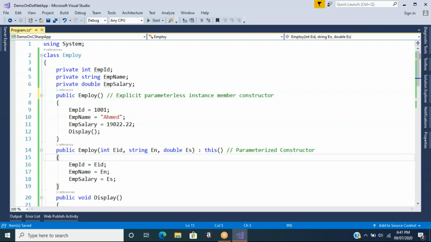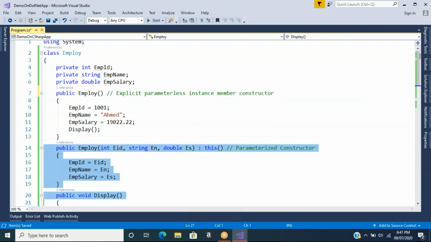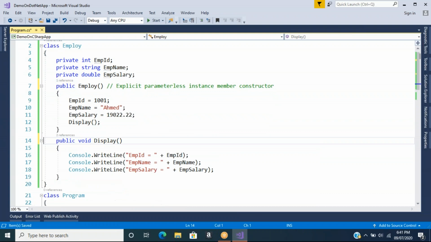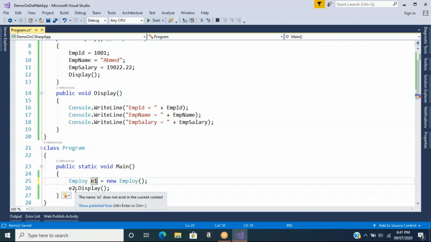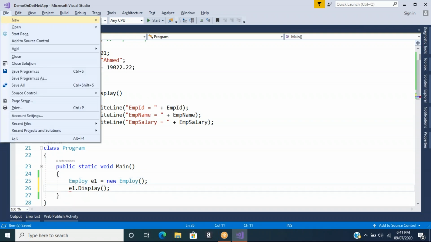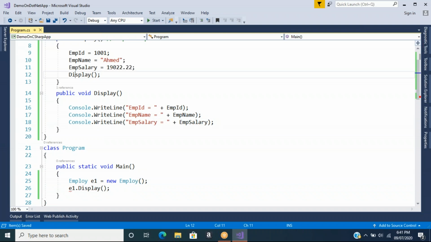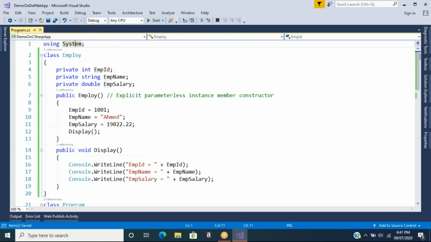We are not looking for this. Completely remove. Now remove the parameters, I mean the arguments. Yes. Make E1. Yes. Go on top. Save.